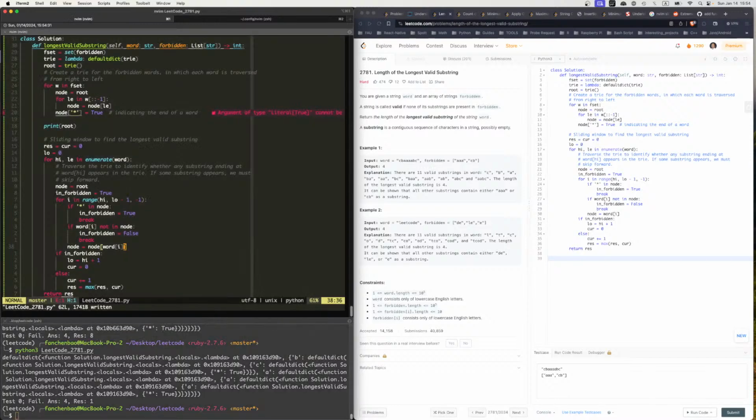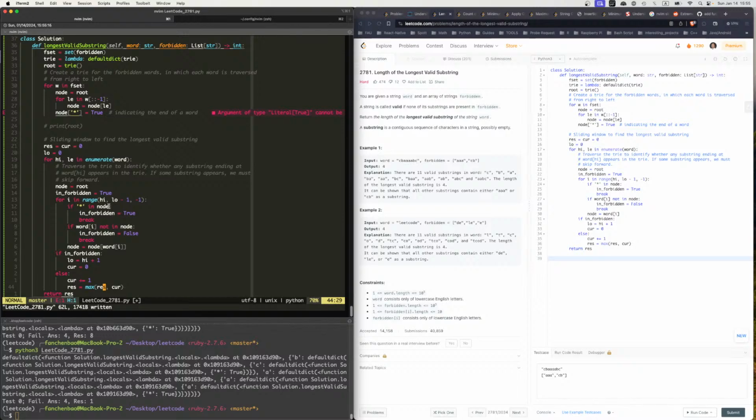Not result is 1. Okay, so still wrong. Let's comment this out. Node equal to, but what if I is not in node, I shall break it already. So it's not current plus equal 1. Good. So that's the C, right? Next, I go to B, which is the second one, right? And the low doesn't change. Actually, I don't need current. I just realized I don't need current because I already did the high and the low. I'll deal with this later.